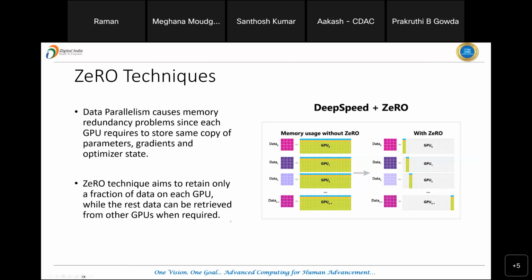But the interesting thing is, 3D parallelism and ZeRO techniques are not to be thought of as separate entities. Rather, there is a library called DeepSpeed Megatron, which actually combines both of them together to make sure that you're able to train much larger models. So the models like Megatron 530 billion, etc., which have been trained, actually use a combination of 3D parallelism from Megatron, that is from Nvidia, and then ZeRO techniques from DeepSpeed, that is from Microsoft.